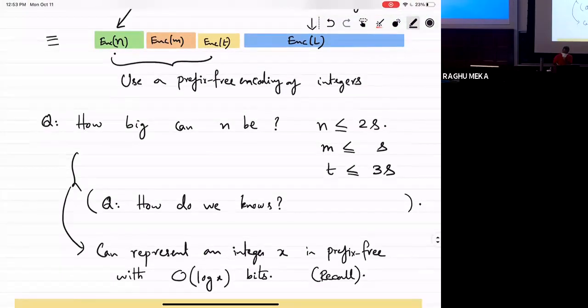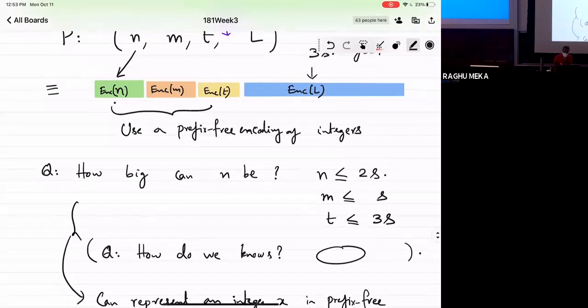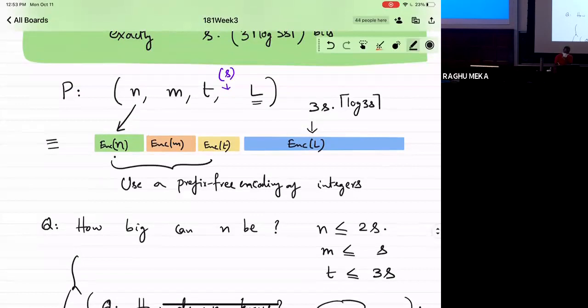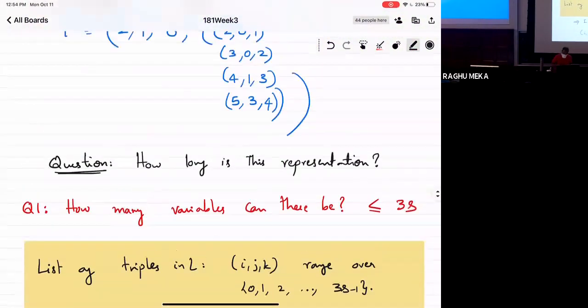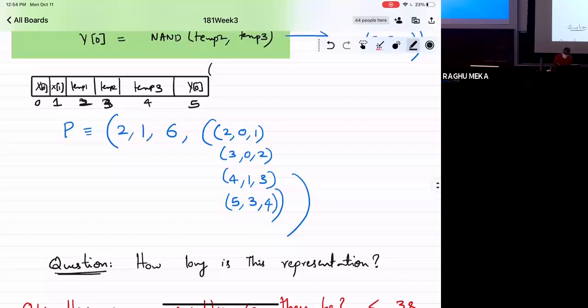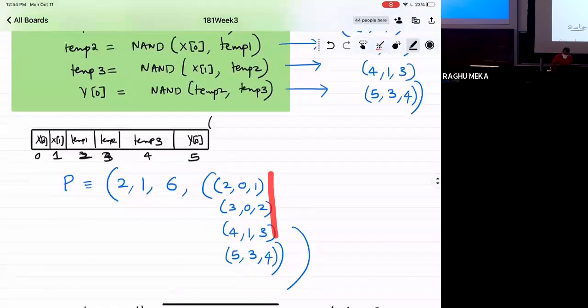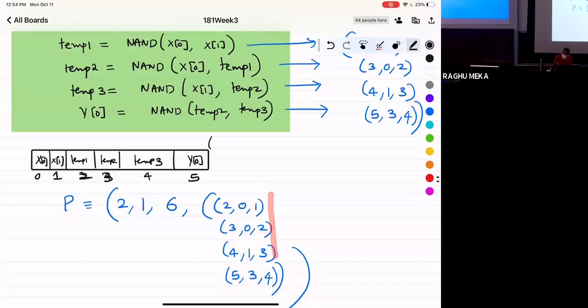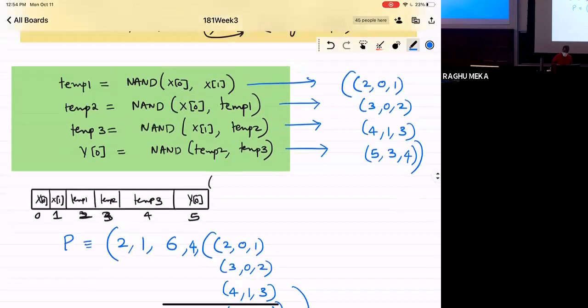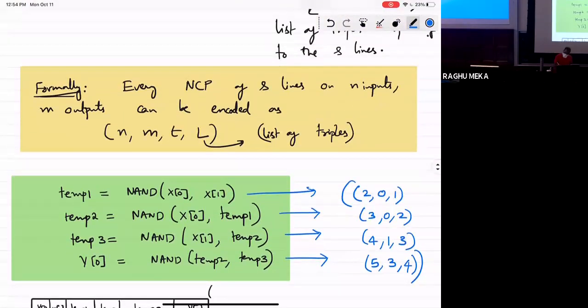So the question was, how can I infer S just from N, M, T, and L? Okay, and maybe let me just change the encoding a little bit. I'm also going to put S into the encoding. So I had 4 lines here, so I can add 4. Okay. So now there is even less ambiguity, right?